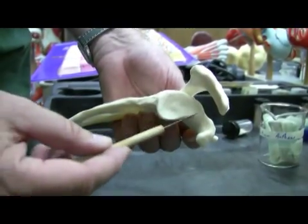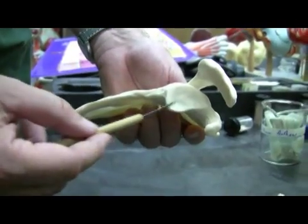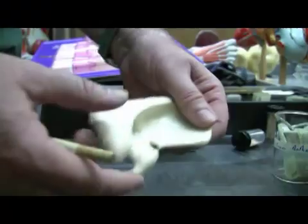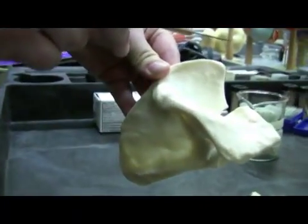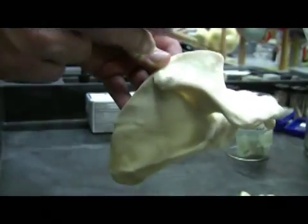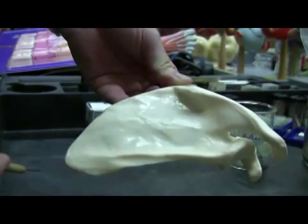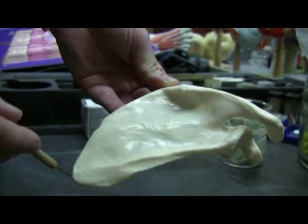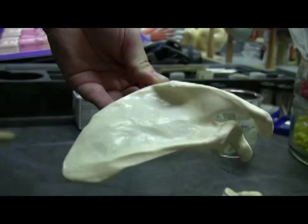You can also appreciate here in the front this little socket that holds the humerus — that's called the glenoid fossa. There are some points on the scapula we should pay attention to. This is the superior angle, and this is the inferior angle. The superior angle is going to be the point of insertion for the levator scapulae muscle. The inferior angle will be associated with the teres muscles — we'll be talking about that later.